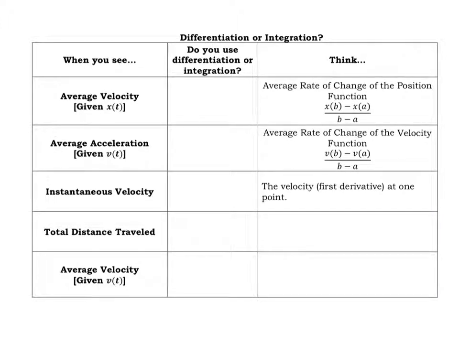Alright, so now a little bit for you to fill in here. So when you see find the average velocity and you're given the position, let's keep in mind that we have our position, then our velocity is the derivative of the position, and then the acceleration is the derivative of the velocity. So if I'm given position and I want to find the average velocity, that's just taking the derivative. So I'm going to say d/dx to abbreviate here. That means we're just going to find the average rate of change using the position function, because that's going to give me my average velocity.